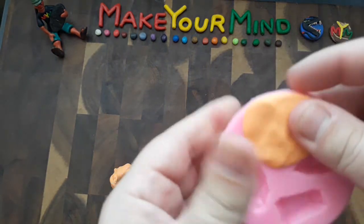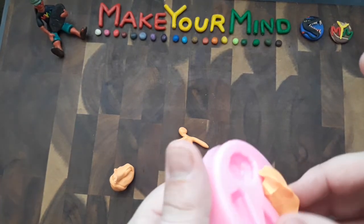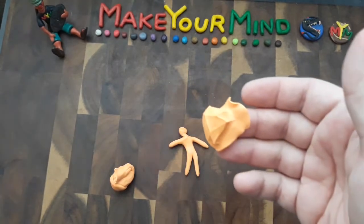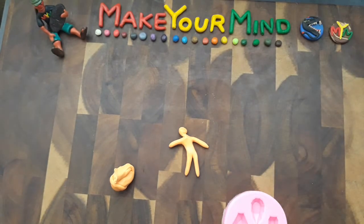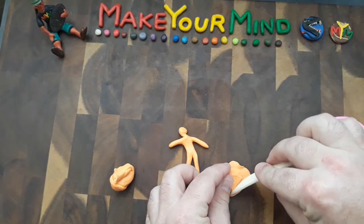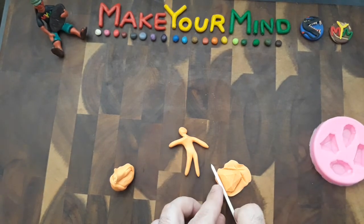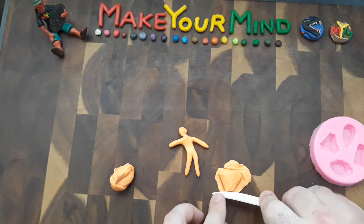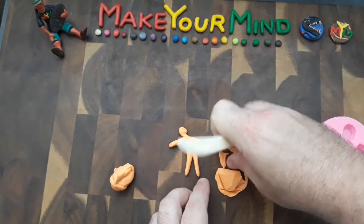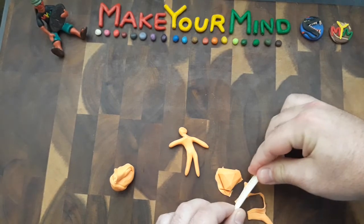There we go. Just doing this real quick. Peel it off nice and gently, like so. Ooh, look at that! It actually made the shape! And then after that, let me see here. Where is... Aha! And you take your knife, like so. Look at that! That silicone mold actually works really well.